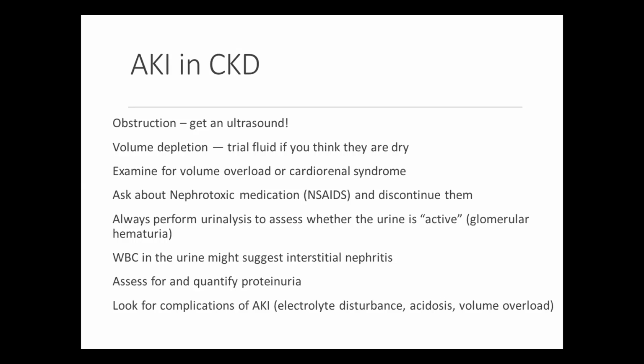Volume is a very important factor in determining what you should do with people with an AKI. And so if you feel that they're volume deplete, a trial of fluid would be helpful. Or if you find that they're volume overloaded or have cardiorenal syndrome, then a trial of diuretics. It's always important to ask about nephrotoxic medications and discontinue them if they're present.